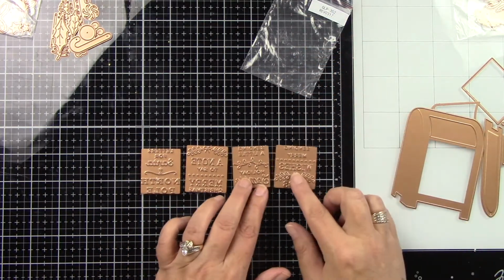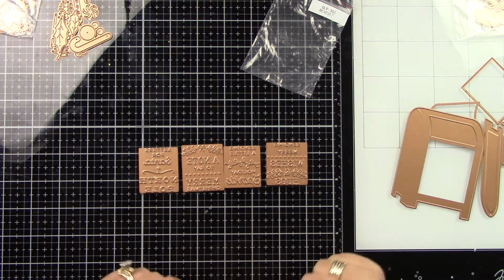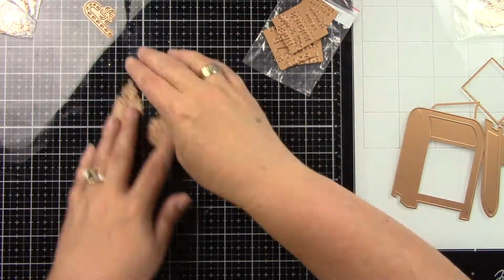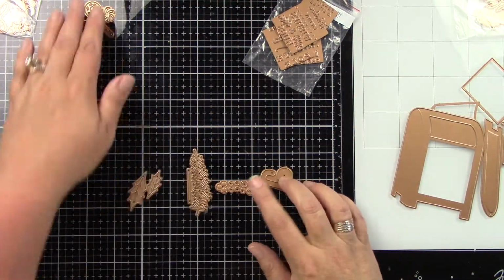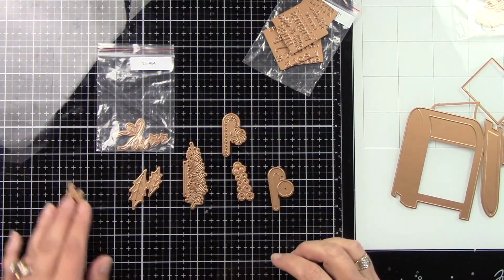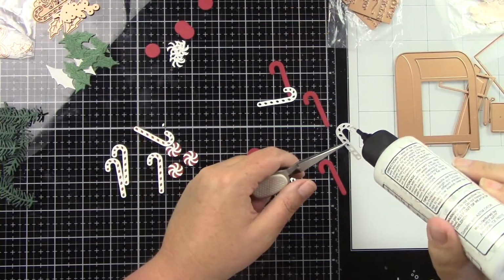There's 4 of these, which is why I created 4 tags. They have super cute sayings, which we will talk about in just a little bit. So we're going to glimmer hot foil in this. And then you have the Christmas decorations. There's a few more things in this, but this is what I'm going to be using. You can see there's just a few more fun little items. So we've got some candy canes and some greenery and things like that.